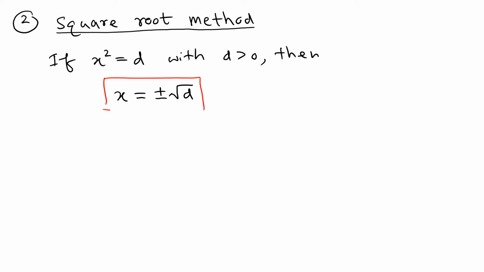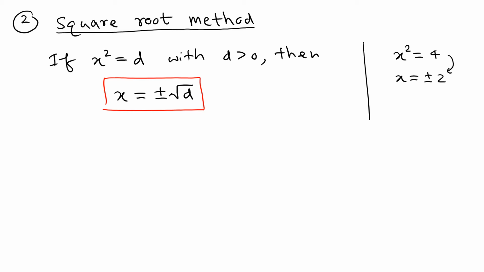This is a straightforward argument, but there is a plus or minus, so we need to emphasize that. So you can see why this is the case. For example, let's say we have x squared equals 4. If x squared equals 4, there are two solutions to this problem. You can see x equals 2 and x equals minus 2 both work. So how do we get those two solutions? When you take the square root, it is plus or minus 2.